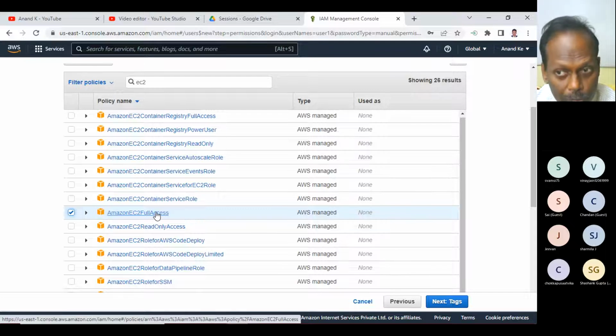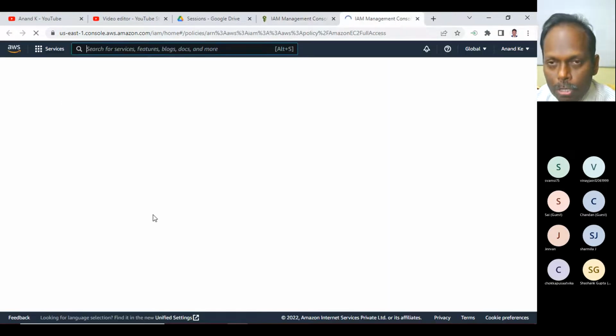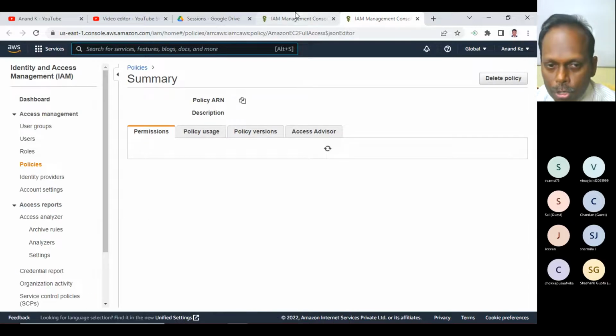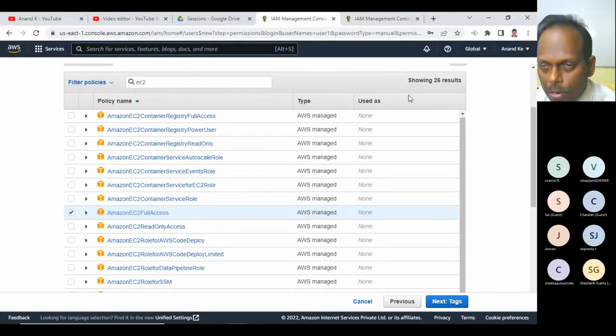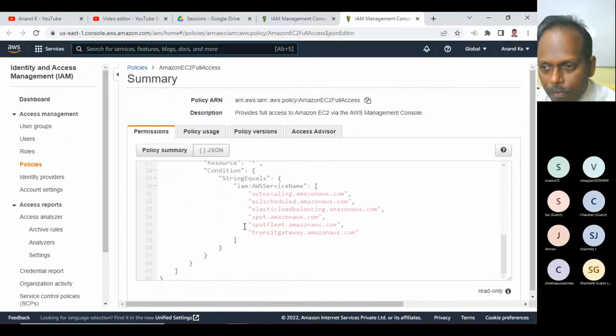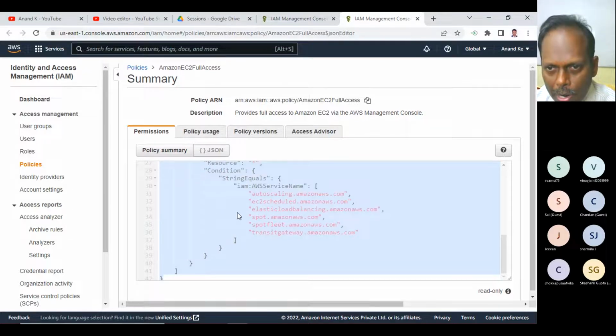You want to see the policy, how it is written? Policies are written in JSON. I'll open this one in a new tab. You can see this one, how the policy is written. Just for your knowledge. See this one, the same thing which I had ticked. I have not gone to the third page. I'm just showing you the policy. This is how the policy is. When I say Amazon EC2 full access, this is the policy. If you want, you can edit this one also.